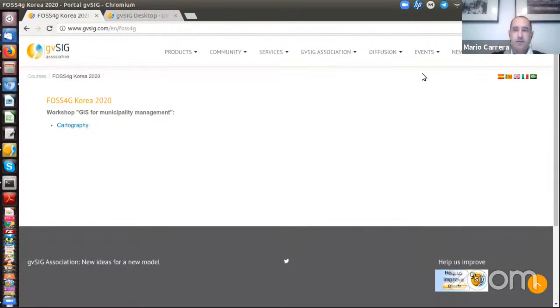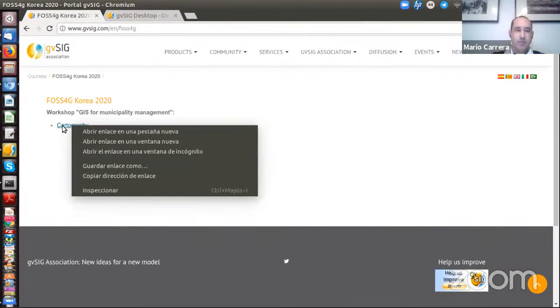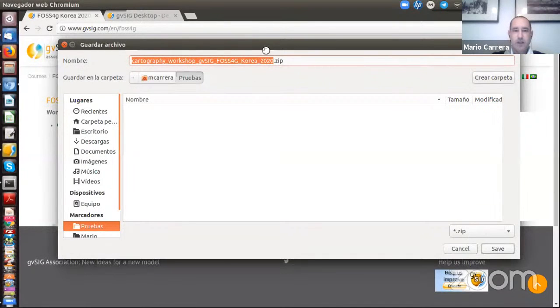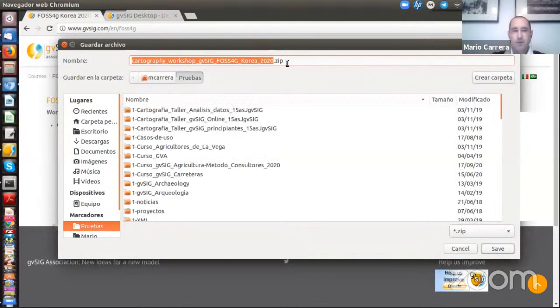And at this page, you have the link to the cartography. You press the secondary button on the cartography link and save link as. You have to save the zip file with the cartography.